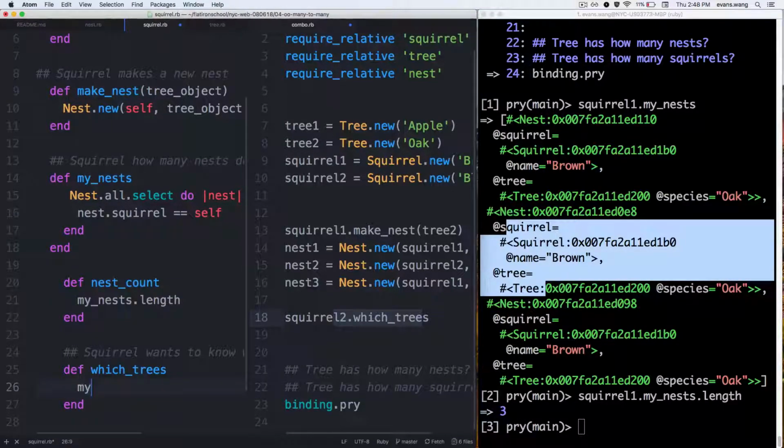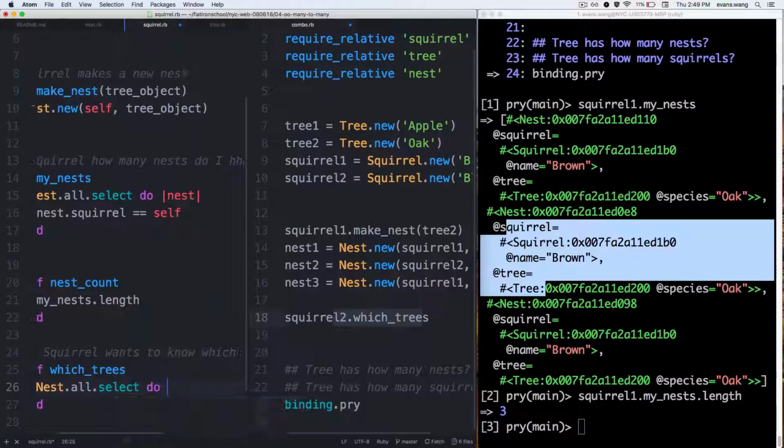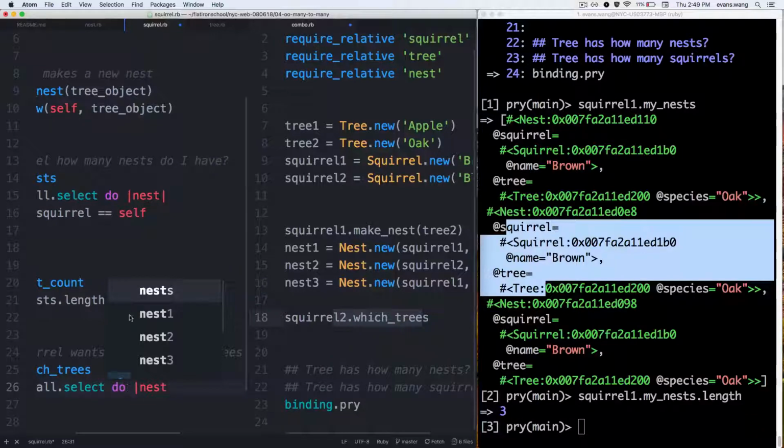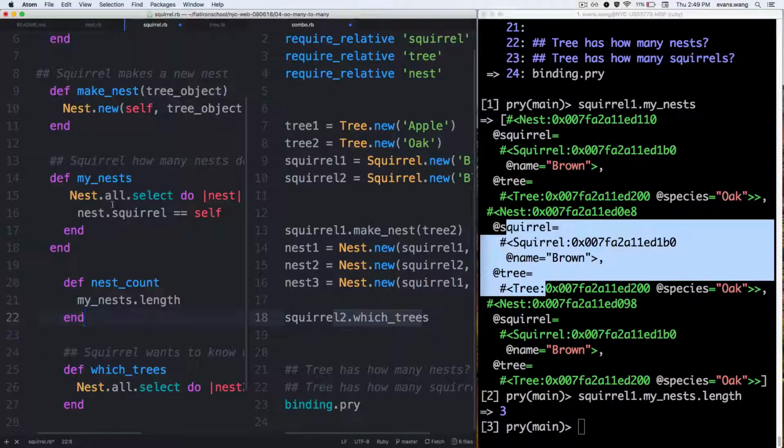I mean, I can do that, right? So I could just do my nests, right? That would already help me. I guarantee I'm going to see this: Nest.all.select do, right? X. Just kidding. You're going to duplicate this code right here, and then you're going to set this to like my nests, it's really ironic. My nests equal to this code. And then you're going to go through each of the nests, and you're going to ask for the tree.